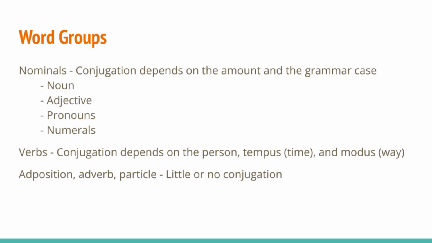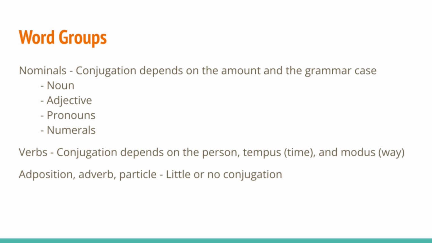Tempus, which is the time. Is it past time, current time? Is it coming in the future? That will affect how you conjugate the verb, and they also interact with each other. I would say that knowing modus at the very beginning of your language learning journey is not that important, and knowing how to conjugate the verb depending on the person and the time is the most important. Later, when you get more into the language, you will start doing more research about how modus works in Finnish, but still, because it technically does affect, I just wanted to mention it here.